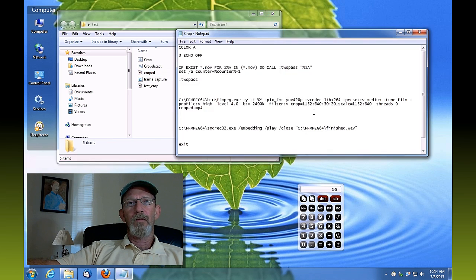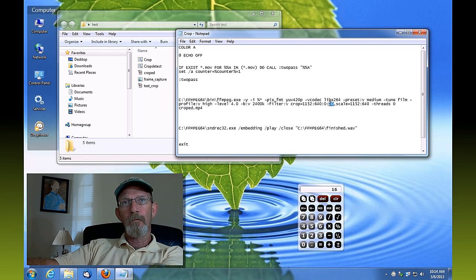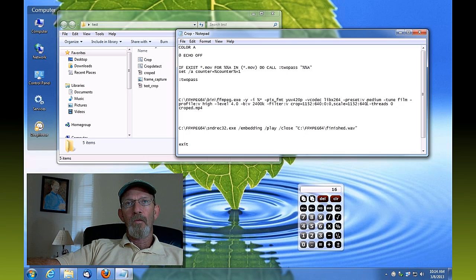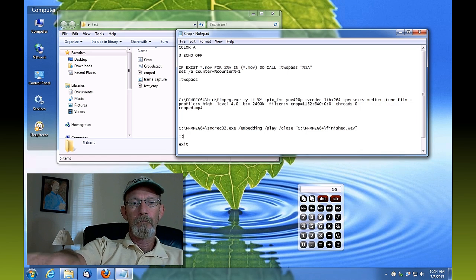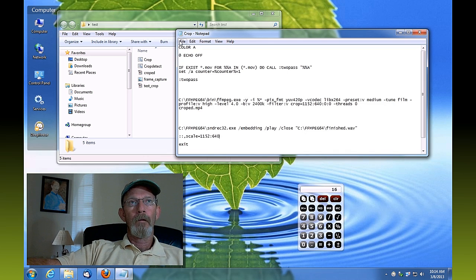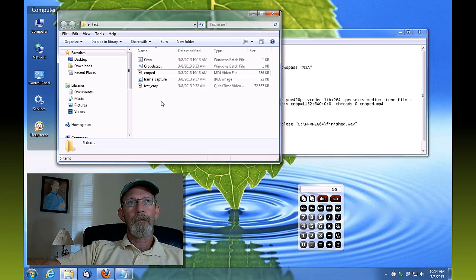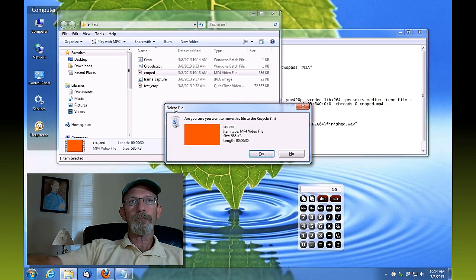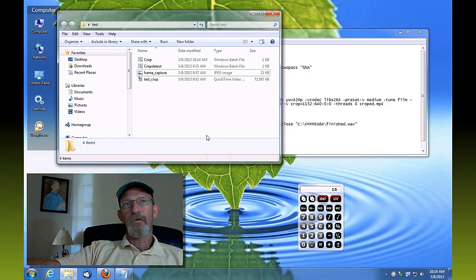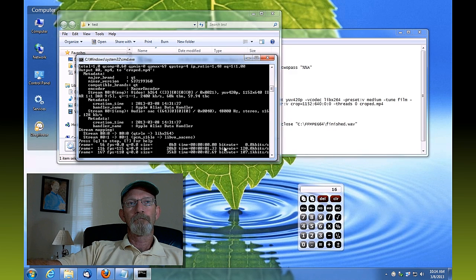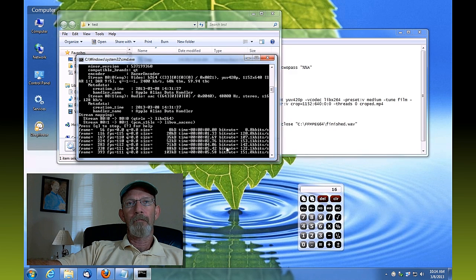Now if we were to reduce these to 0 and 0, I'm going to remove the scale option here, put it down here, and save that out. Delete our cropped. See, that scale feature also has a great impact on the final result of your video. So let's give a crop again. And we're not scaling it.